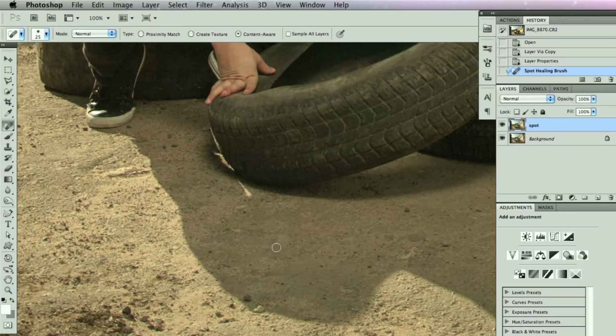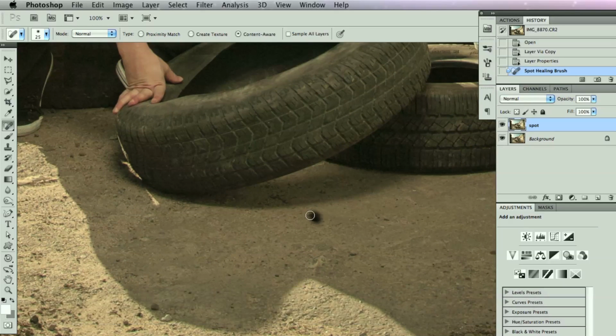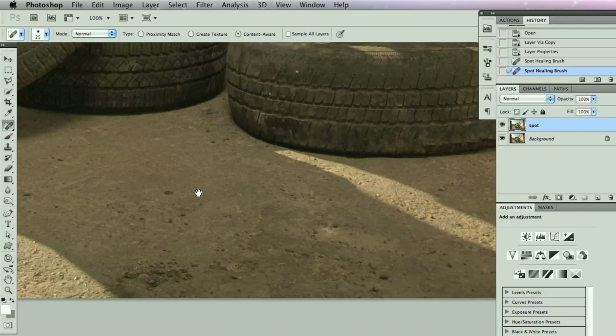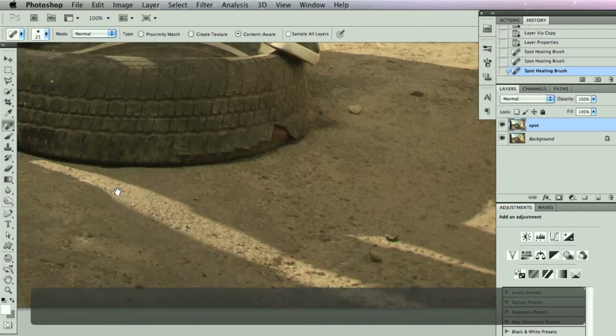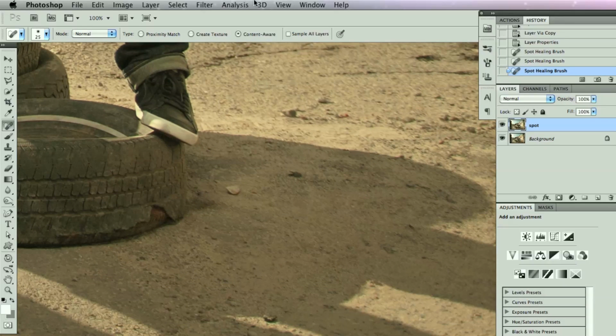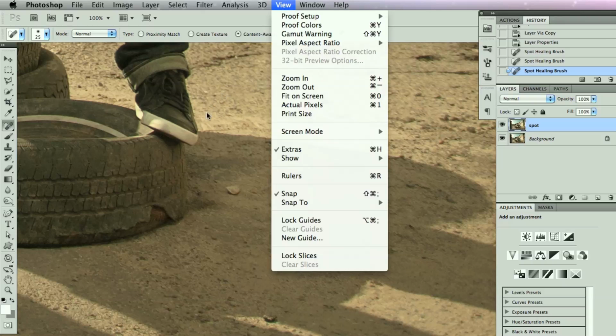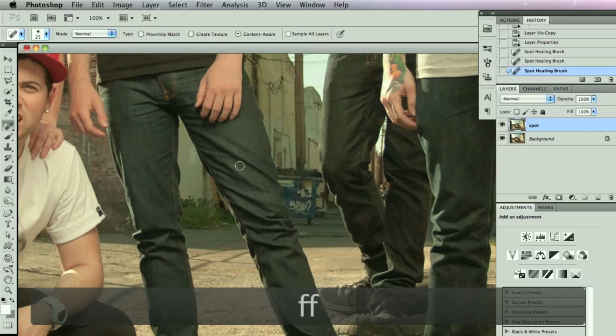And you go through and you just click what you want, and it automatically fills it in. Pretty straightforward. And yeah, click around. You notice I'm just pressing space and then clicking to drag to move the window. If you can't do that, it's probably because you're not in the right screen. To change your screen mode, you just press F, and you can cycle through them there.